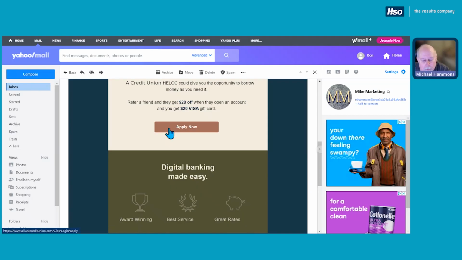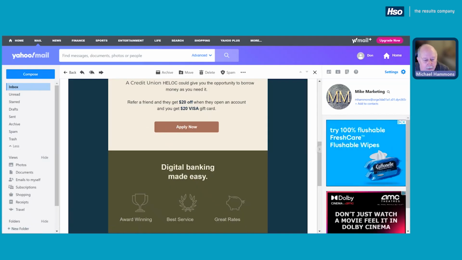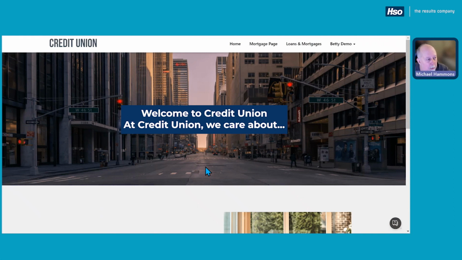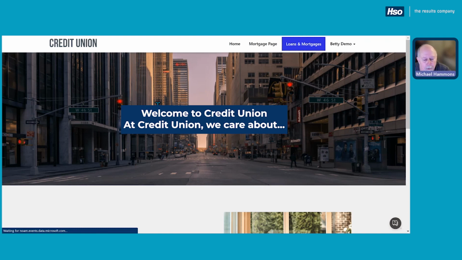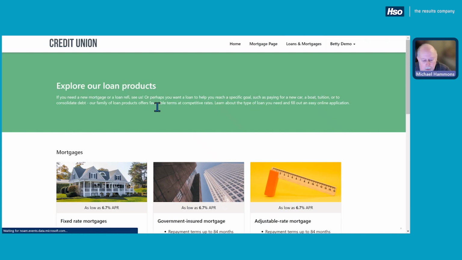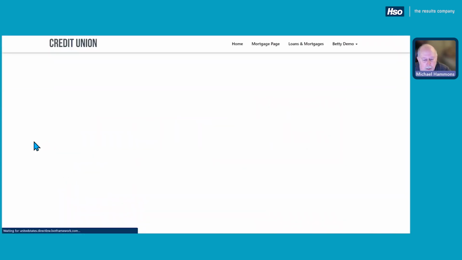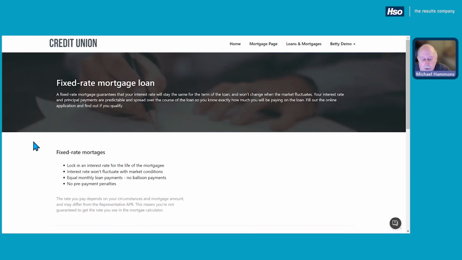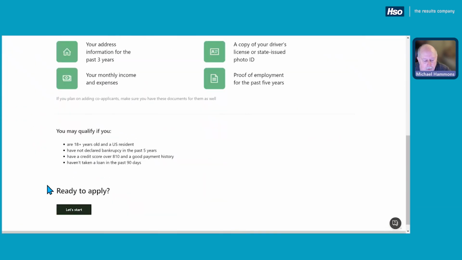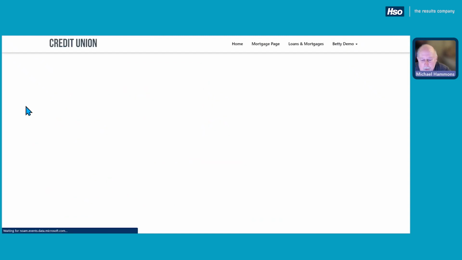Once the customer hits the apply now button, that's going to take them over to our new portal page. This is a capability that's included with the application. As you can see, we've built it out to very simply and easily track who the member is. In this case, we're going to give them some details on all of our different mortgage products. We're now going to go ahead and start that process off, and let's start our onboarding process.